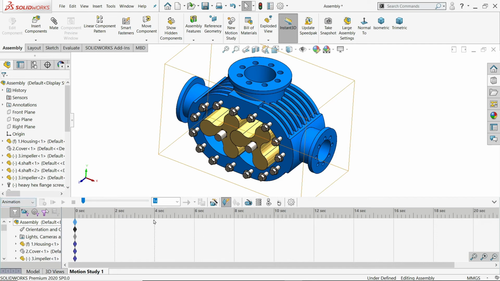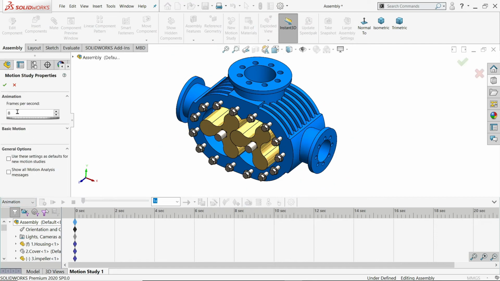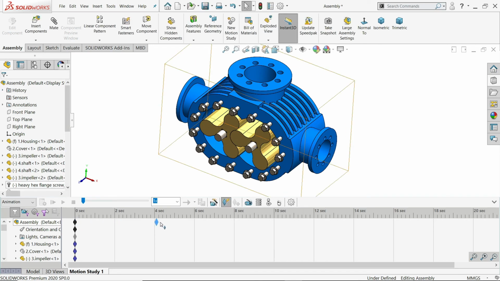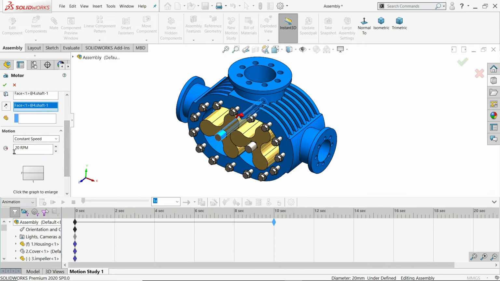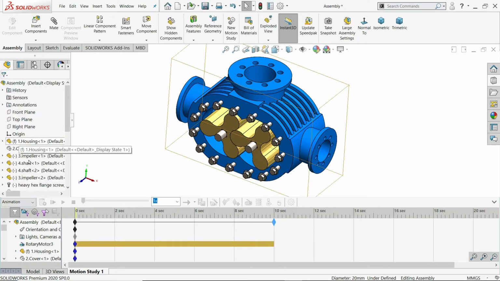Keep animation, I'll select frame 50, just drag this up to 10 seconds and let's apply motor, and let me choose this one. RPM I'll choose 20, and okay, 20 RPM, say yes.